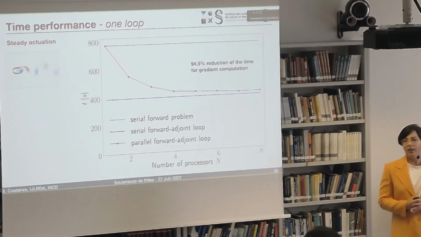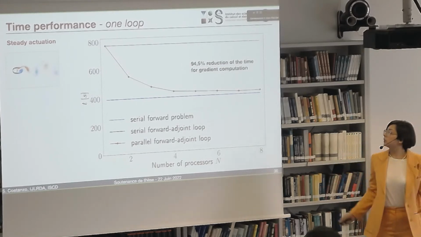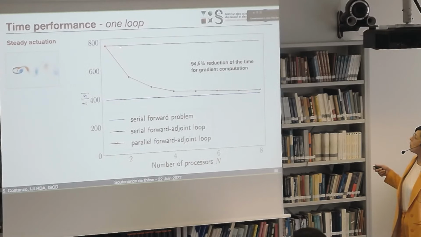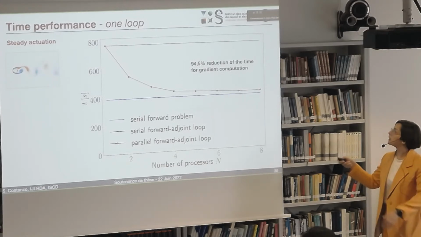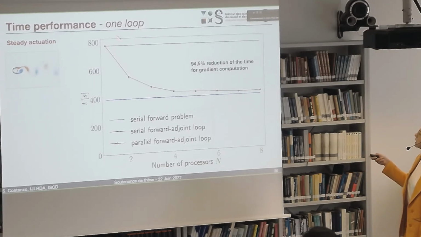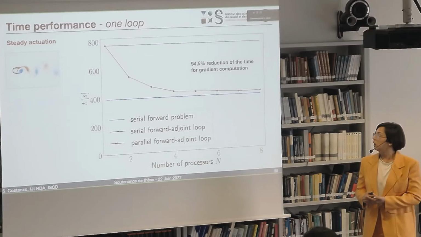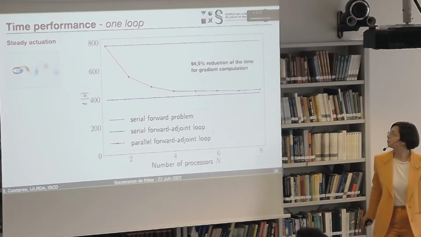We applied the parallel algorithm just on one gradient extraction, so one direct-adjoint loop, and that's what we got. Here in blue, we see the time needed to compute the serial forward problem, so just the direct Navier-Stokes equation. And here we have the time needed to compute one loop. So using the parallel-in-time algorithm, we can decrease the time needed to compute the gradient by about 90%, meaning that when we use the parallel-in-time algorithm, we have the function evaluation and the gradient almost at the same time, which means that we can reduce the time needed for the full optimization problem.